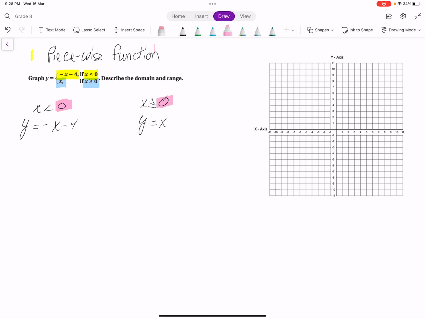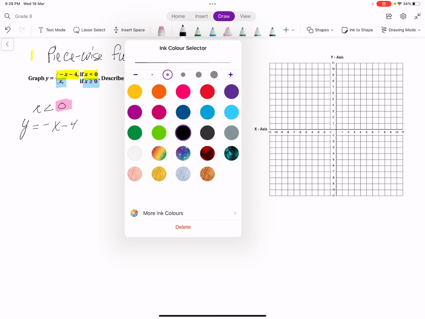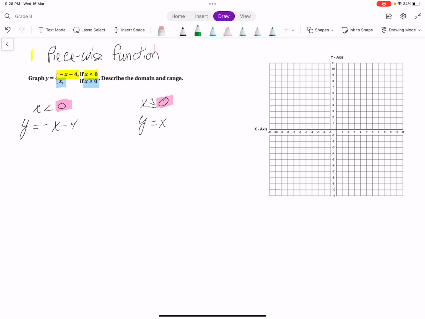The reason why we have to do that is because this point is actually going to be separating our graph and kind of creating a boundary, almost like we did with the inequalities. So I'm just going to put a dotted line here just to represent that on that line, we need to represent these two graphs. So I will first plug them in. So if x is 0, that means y is equal to 0. If x is 0, that means y is equal to negative 0 minus 4, or y is equal to negative 4. So I'm going to plot these 2 points of (0, 0), and (0, negative 4).